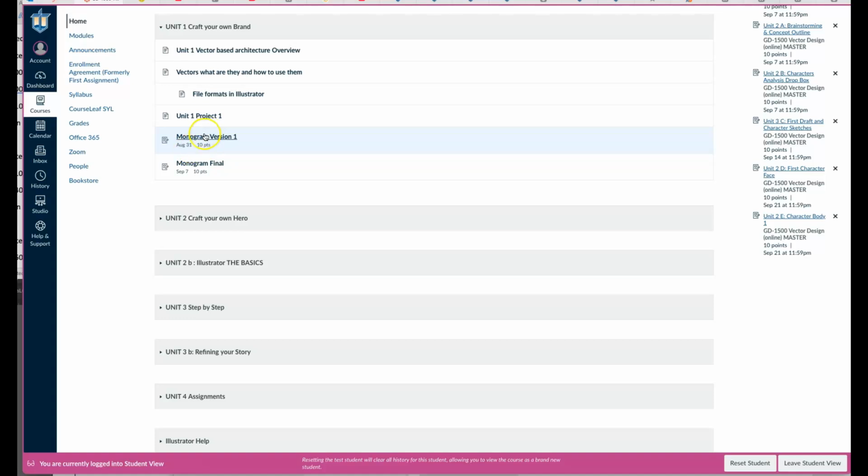And in the next section, this is our version 1. So this is our rough draft. You'll see that you have a lot of rough drafts. Those rough drafts are pass-fail. So if you hand it in by the 31st, you get 100 points. You get 100%. So it's 10 points, which equals 100%. If you hand it in late, you would get a 0. So you definitely need to be on time because this is an online class and we don't have meetings. You're going to spend that time watching these videos and listening to the video lectures and then going ahead and doing the project. The next piece is the final, and that would be due on the 7th.